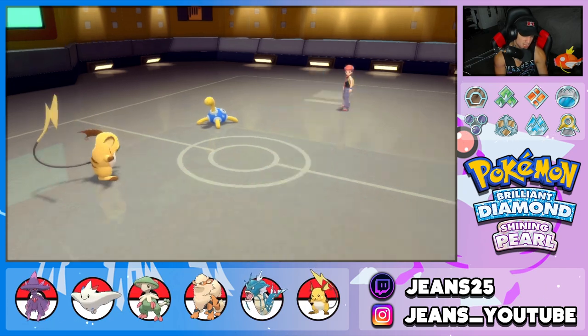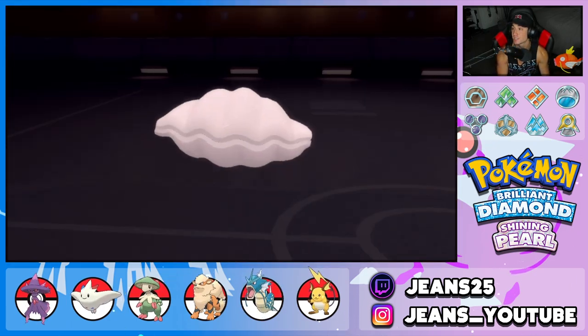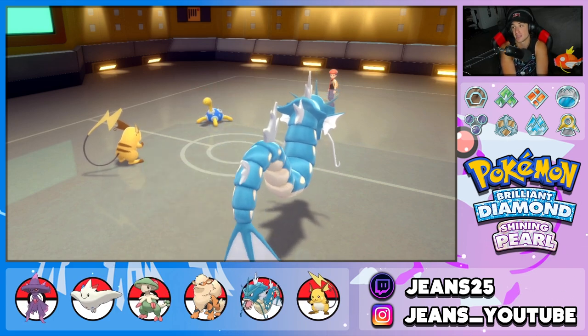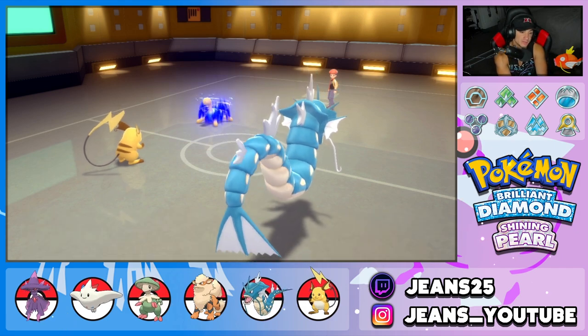We love it. Raichu's going to Brick Break, and that's going to do nothing. He's soaking, and he's going to Shell Smash again. This thing's fully boosted on defense, special and physical. Oh my god. I just got to hope we get a crit. I got to hope we crit that dang Shuckle, man.